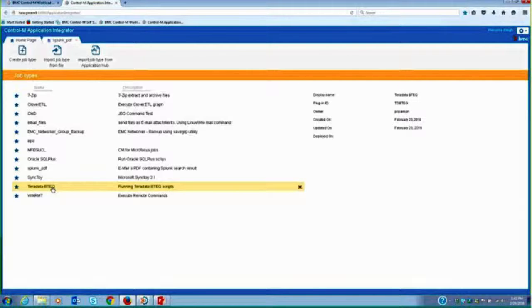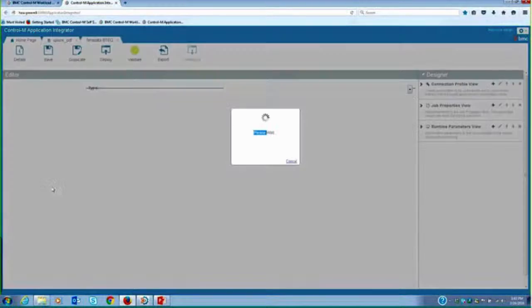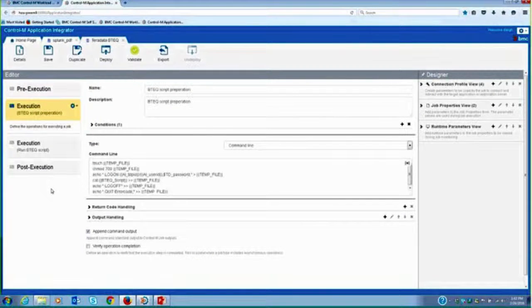Teradata is becoming more and more of an application data store on the back end that a lot of people are using. And to get information out of it, to get processes run in it, they use something called BTEQ, which is the interface that is available between any third-party application and Teradata. If I look at that, I can actually see that I have the ability to define pre-execution steps, execution steps, post-execution steps to do specific things.